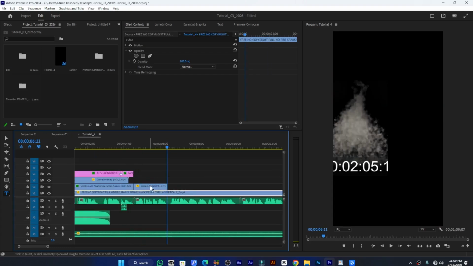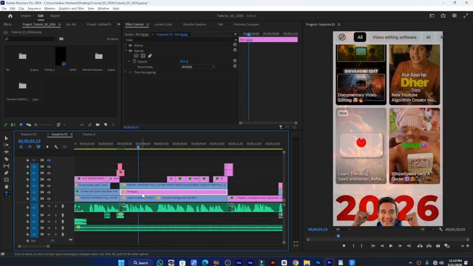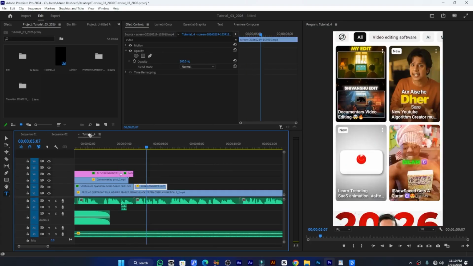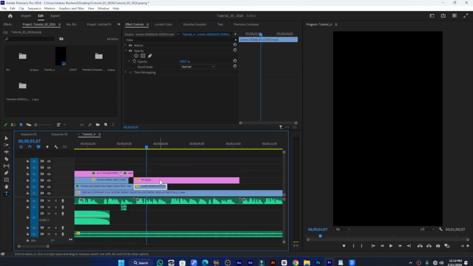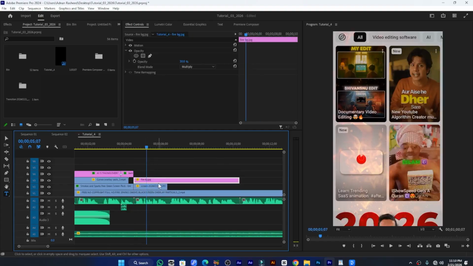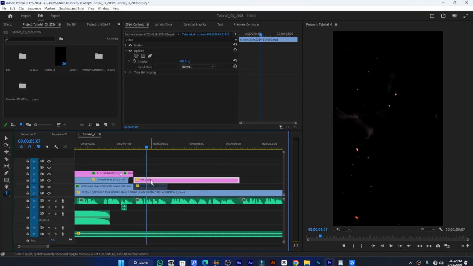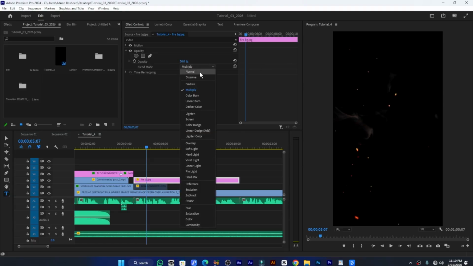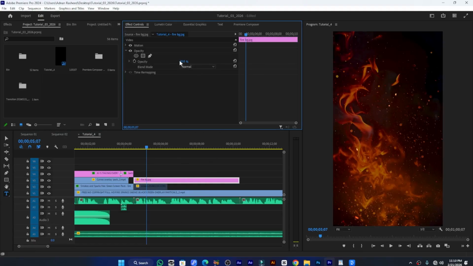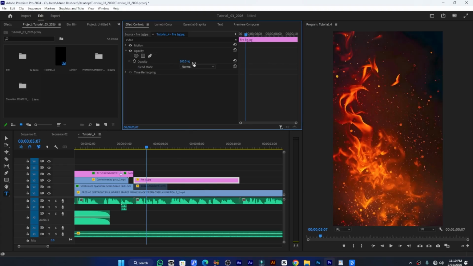At this point, let's click on this. Simply hold Alt and drag and drop and place it on top of this layer. Here I want to show you. First I will press Shift E and disable the bottom layer and select the file layer. Here I have selected its mode multiply. First I will set it normal and its opacity is 100, and this is the image that I have used over here.